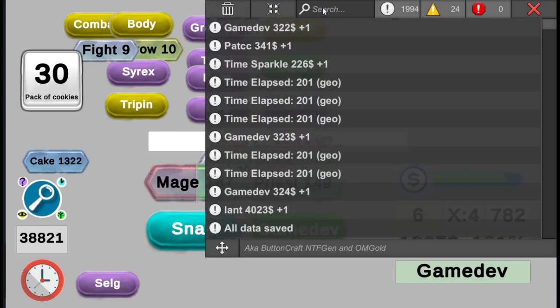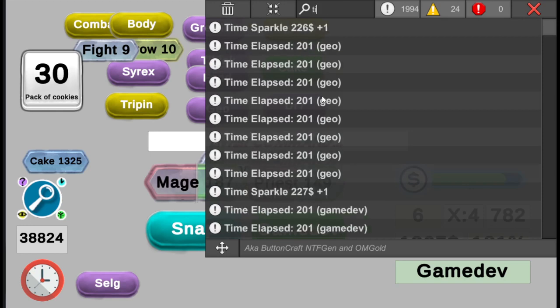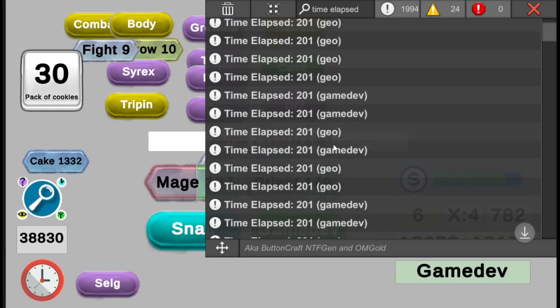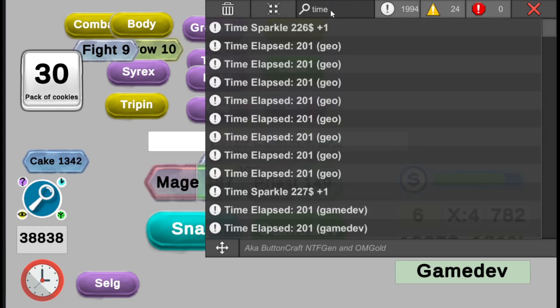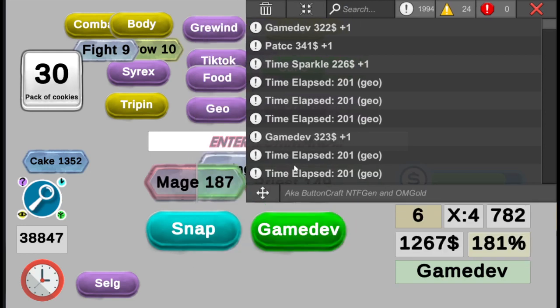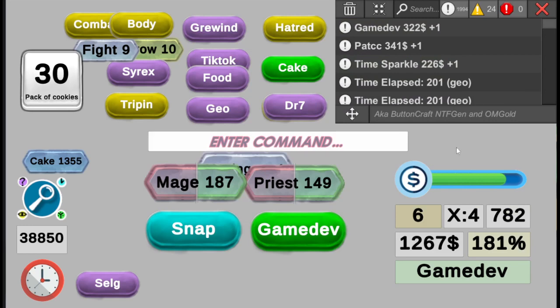And now the search is also not working as I would like it to. Technically, you get what you want. But if I wanted time elapse for game developer button, I can't do that. I can't choose specific things because it just searches for one string. So a gap is also part of the string, which makes no fucking sense. It should search everything separately with multiple filters, which is very easy to implement. I've already done it plenty of times. It's the regular search engine. It's super easy.